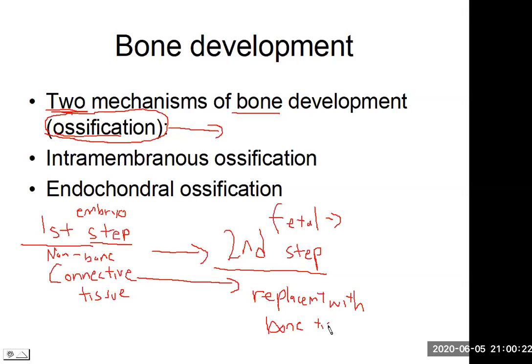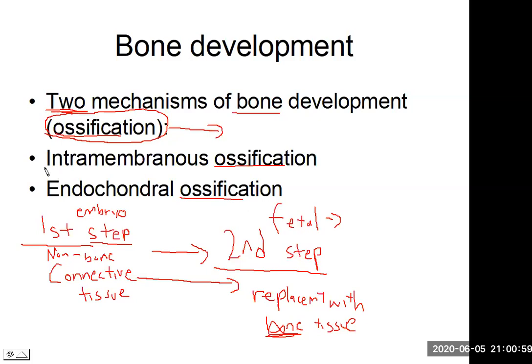And that's how each of these processes form. There's some original non-bone, so is it collagen based? Is it cartilage based? Some type of connective tissue forms first. That makes the basic shape. You can think the molding and shape of that future bone. And then this tissue will be broken down and replaced with the growth of actual bone tissue, spongy bone, compact bone tissue. So in both of these mechanisms, it has that replacement step.